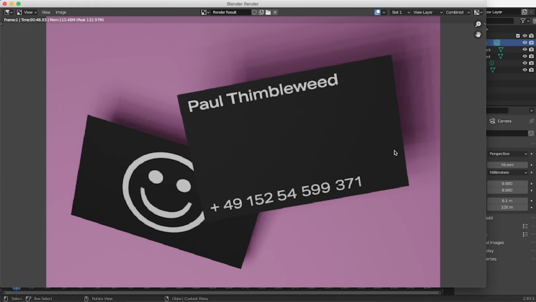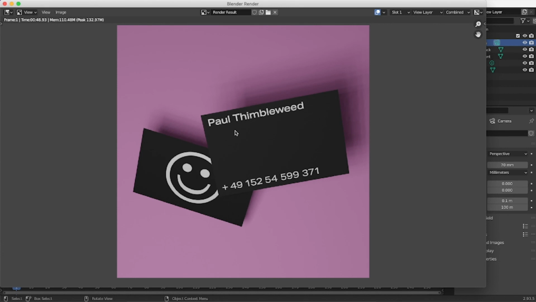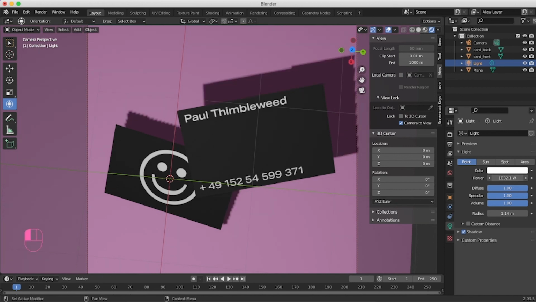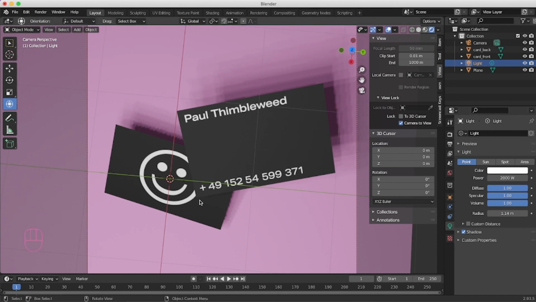Okay, there we have our second preview. Looking at it now, I think the cards themselves are a little too dark. It's really hard to separate them both, and this is where we're going to adjust the lighting once again. So I'm going to close this render window, go into our light settings, and just increase the power of our lamp here. So we're going to go with 1500 watts. Now we get better separation down here. I still want to increase it a little more. That's better. And now you have more definition in this edge on the card.